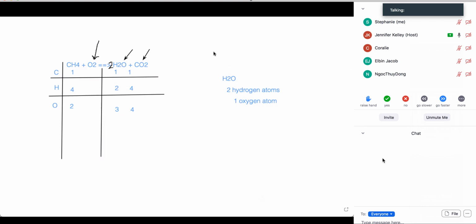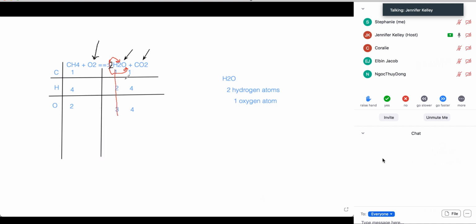So let's see, let me change colors. So you're going to take this 2 and multiply it by the subscript of oxygen there. And there's no subscript, so I assume that's a 1. So that means that we're going to have 2 oxygen. And then when I'm counting the hydrogen, it's the 2 times the 2 for the hydrogen. And that will give me 4. So with the oxygen, there are 2 from water and then 2 from carbon dioxide, and that's what gives me 4 over there. And so the carbon is balanced.